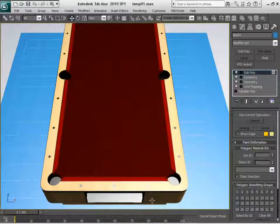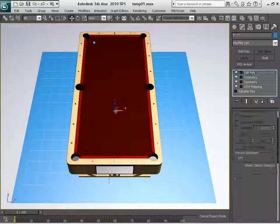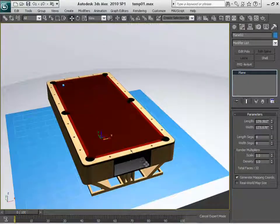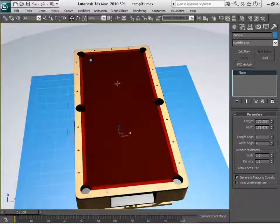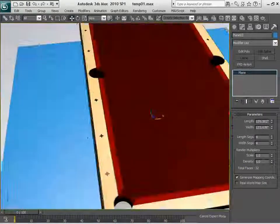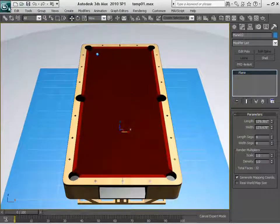But in here, it's just for demonstration purposes that we can do things very quickly. So right now, let me just simply select the edit poly to get out of it. We have now this particular table with everything set up, the main things already done. So let me add two things that are not needed, but it is just to add a little bit of style in there.